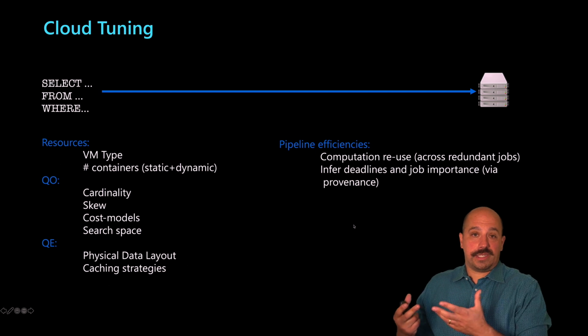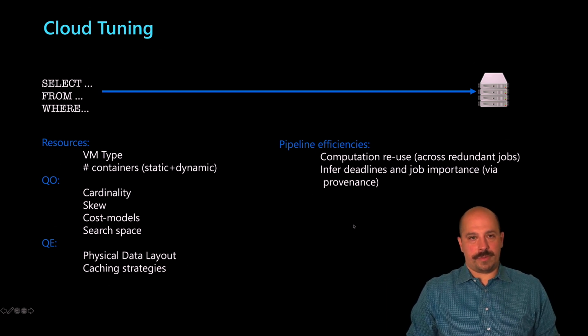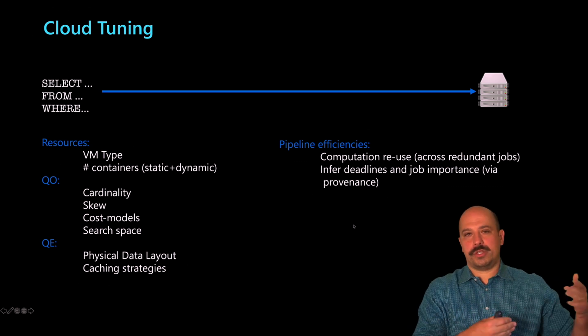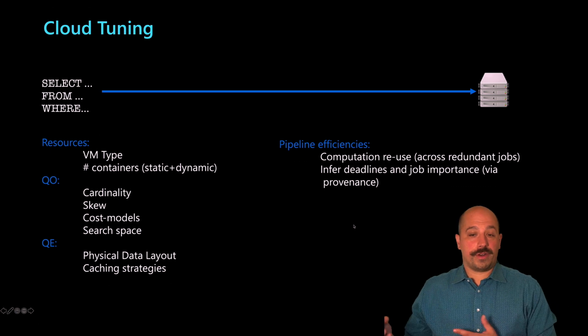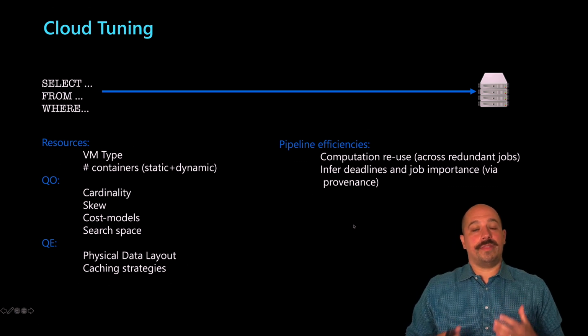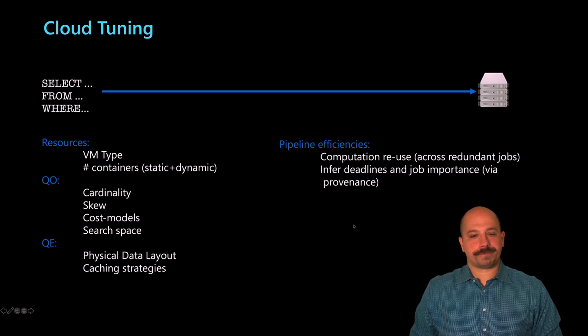So we, as a system, should be automating this step. Also, DBAs used to schedule queries, right? Determine which priorities they have or what time they should be running. And this is stuff that, again, we could automate by looking at the provenance information or the dependencies between jobs, when they run, and infer importance and deadlines. It turns out there's something we can do.